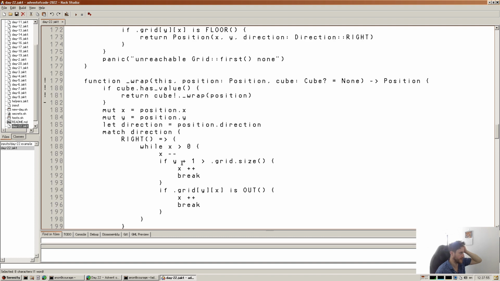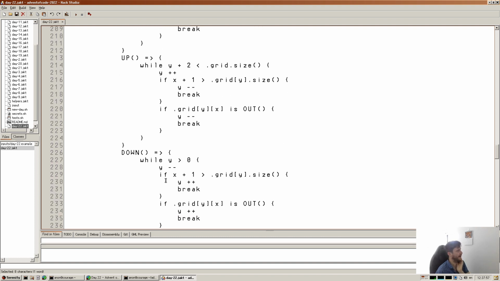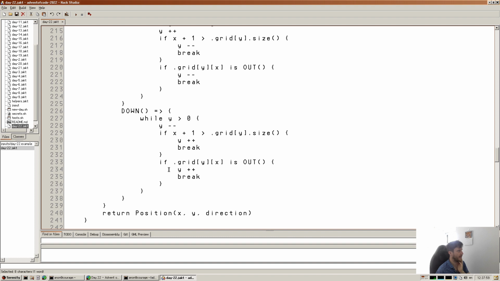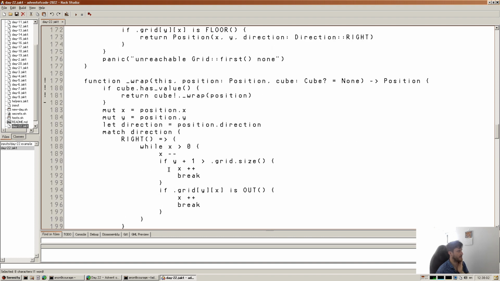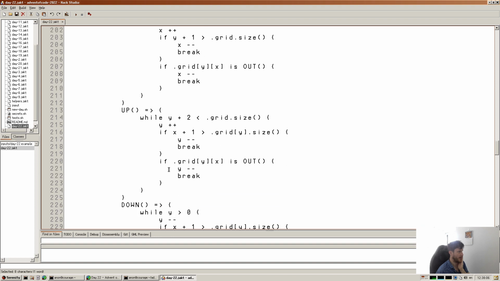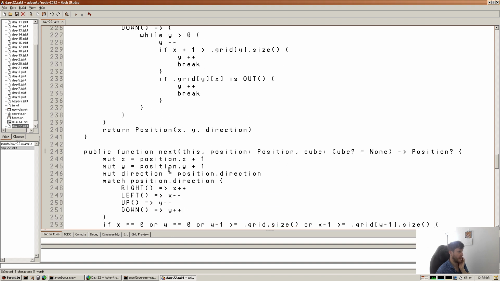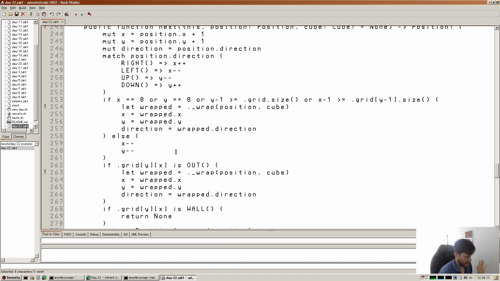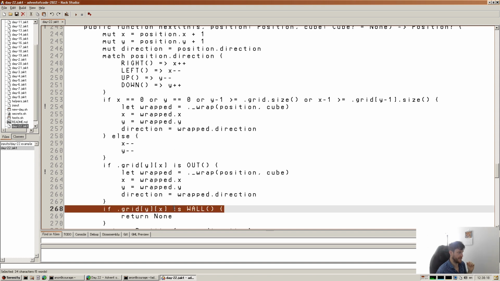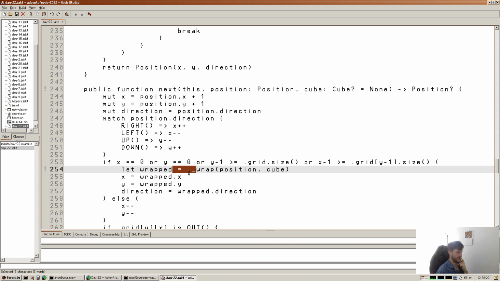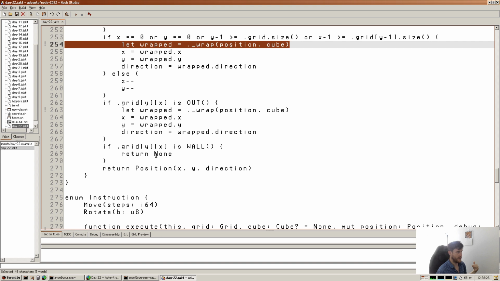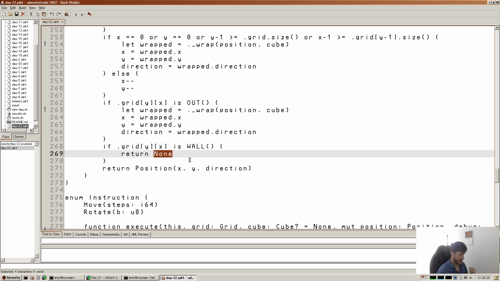And I'm wondering if we can do some of the checks here. Yeah, so the wrap can. Yeah, we don't have to worry about walls in the wrap. We just need a wrap, and then the wall check is done in the next. So it will wrap, and then it will say this is how we're wrapping, and if we're hitting a wall, we'll be like, nah, we can't go there, and it shouldn't change the direction. So yeah, I think that's good.